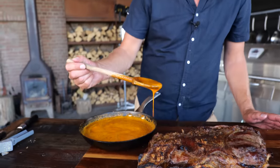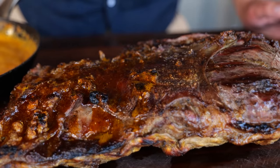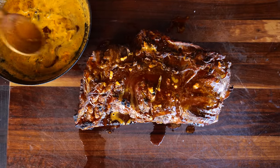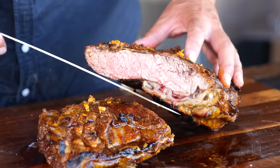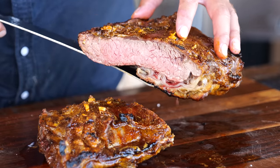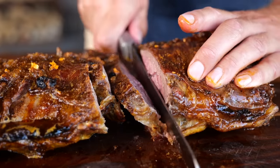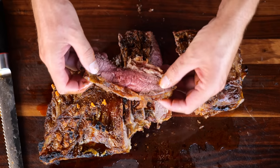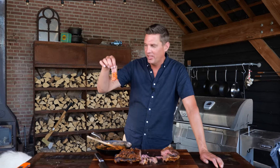Take a little bit of this beautiful stuff — if only you could smell this, it really is mesmerizing. Just drizzle it onto that beautiful steak. This is going to build up another layer of flavor. Let's take a look inside — look at that beautiful steak, see how juicy that is. Beautiful crunch. Beautiful slice of beef roasted Argentinian style, dipped in that butter sauce.